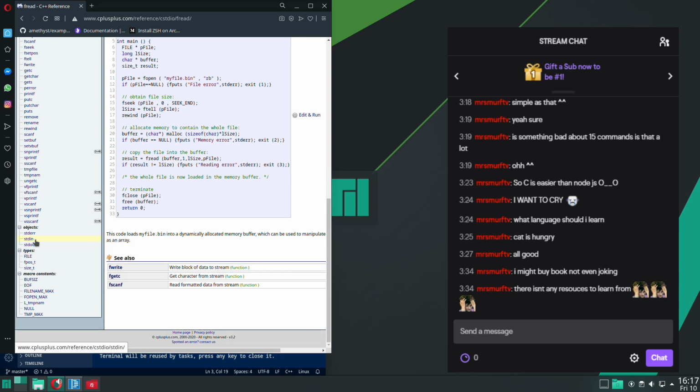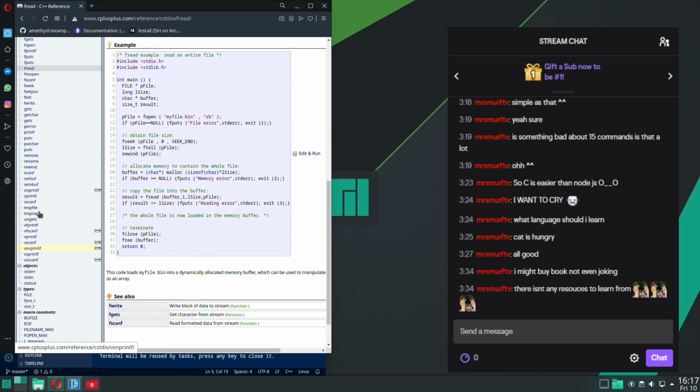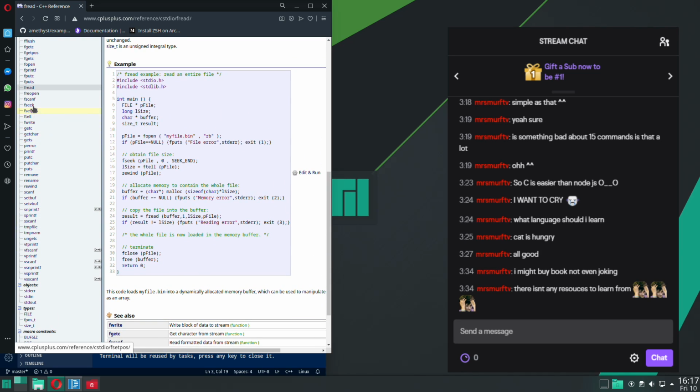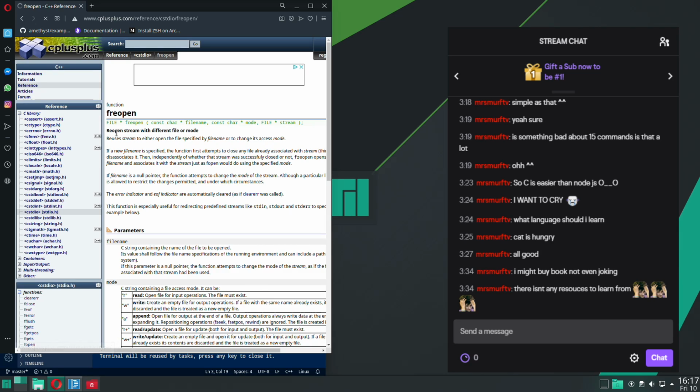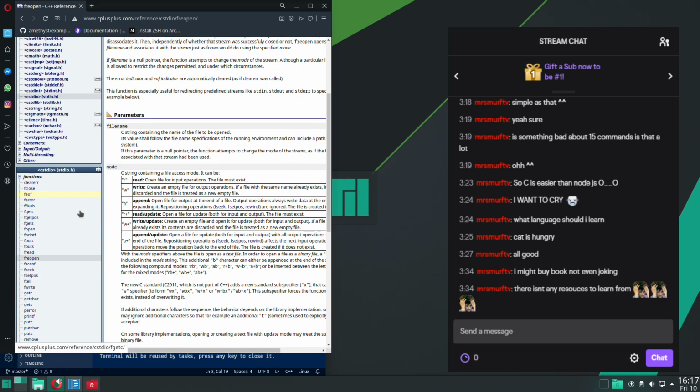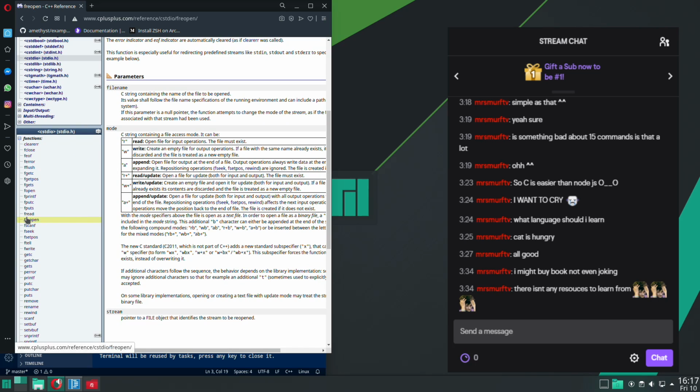So we don't want standard in. I want files. What is freopen? Reopen stream with different file or mode. I'm not sure I want that one. I think that's the one I want there.